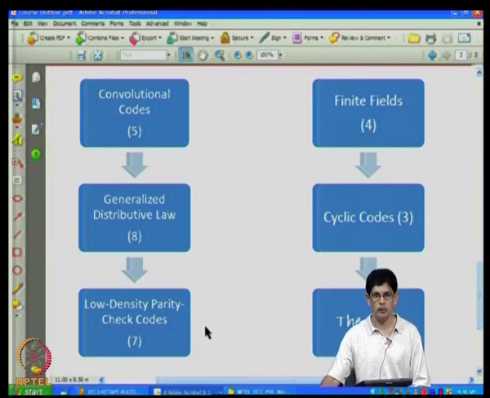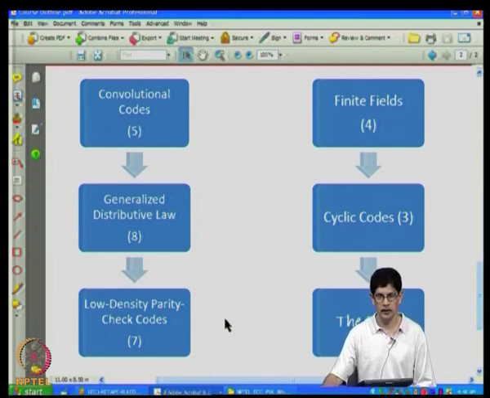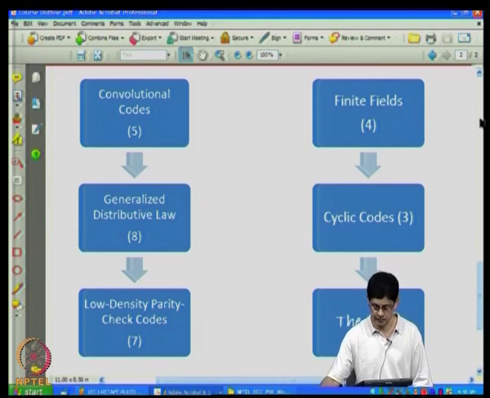Then after that we talk about the class of codes that use this particular distributive law. There are 2 classes primarily, although there are others, turbo codes and LDPC codes. Here we will cover LDPC codes. They seem to be fast becoming the ubiquitous code of the present day. That is, anyone who needs a code for any application will often think first of LDPC codes or some variation of them.